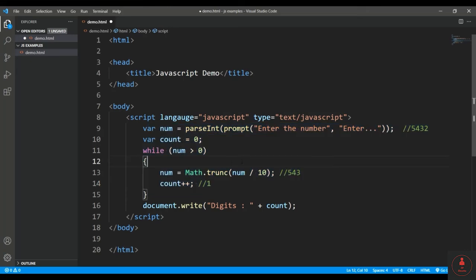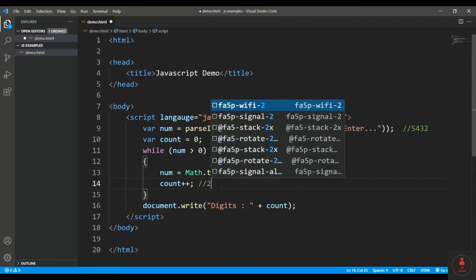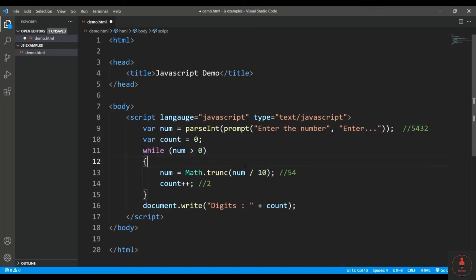Now this loop will run again. 543 is the current value of num, which is still greater than 0. Again it will come inside, divide by 10, truncate the decimal part, and it will become 54, and the counter becomes 2. Next time the condition is checked, 54 is still greater than 0, control comes inside, and it becomes 5.4, which truncates to 5, and the counter is again working fine.